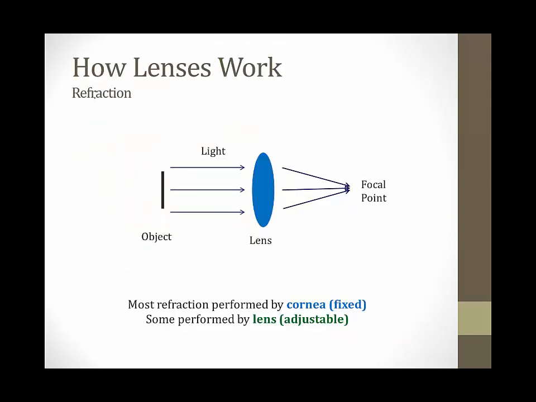The cornea and the lens are transparent structures that focus light into a focal point. This is a process known in physics as refraction. Large objects give off lots of light, and a lens can focus that light into a focal point. In the eye, most of the refraction is performed by our cornea. It focuses light into a focal point that ideally falls on the retina. The amount of refraction that the cornea performs is fixed and cannot be adjusted, however. A smaller amount of refraction is performed by the lens, and this is important because the lens is adjustable and can modify the amount of bending of light so that we can focus on objects close to our eyes.